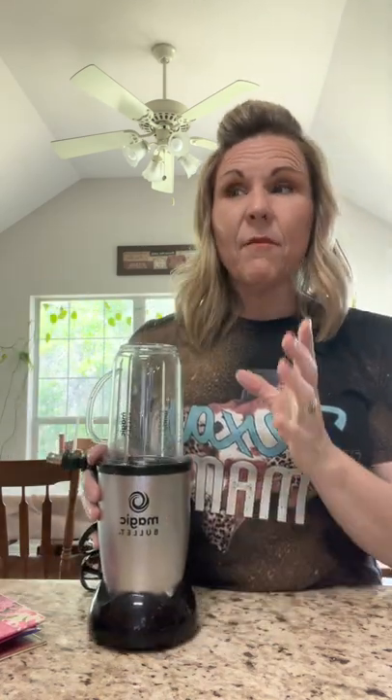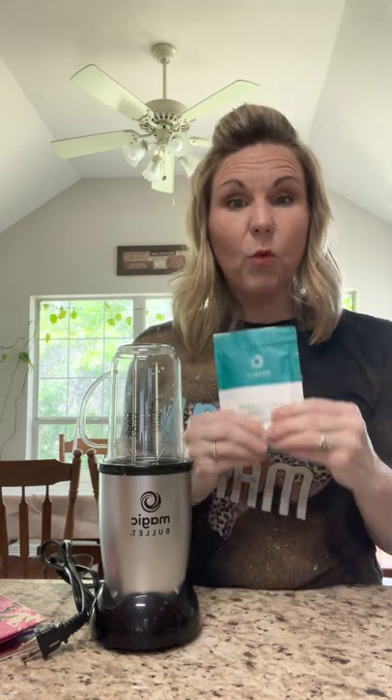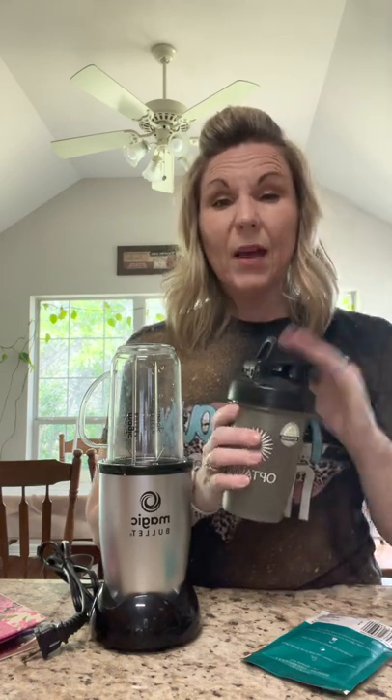A couple of things I personally have on hand as an Optavian that are very important to me on program: I purchased a NutriBullet or Magic Bullet for blending my shakes. I love to make them into frappes — I take a creamy vanilla shake and add coffee instead of water and blend it with a little bit of ice, or I add it warm to my larger blender for my coffee each morning. You can also shake it in your blender bottle, but if it is warm it will explode — do not put hot coffee in the shaker, because it builds up pressure and when you pop that lid it will get everywhere.